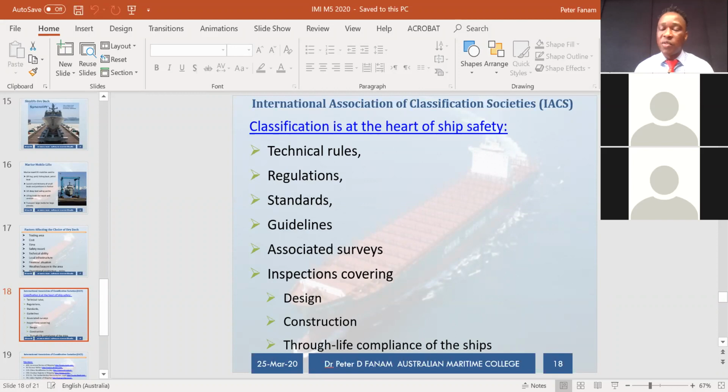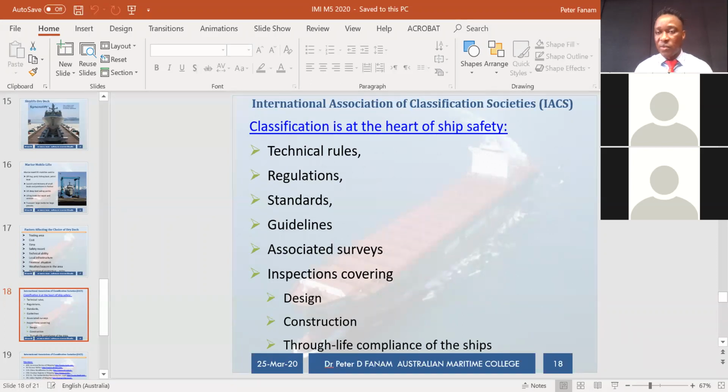So these are some of the roles that the classification society also fulfills on behalf of the ship owners. Besides representing countries, they mainly represent the ship owners in making sure that the ships are conforming. So if the classification society inspects the vessel and realizes that it is not up to standard, and the ship owner doesn't rectify the issues they have recommended, then that ship will be removed from class and blacklisted. So that is the major work of a classification society, making sure that ships conform to the standard.